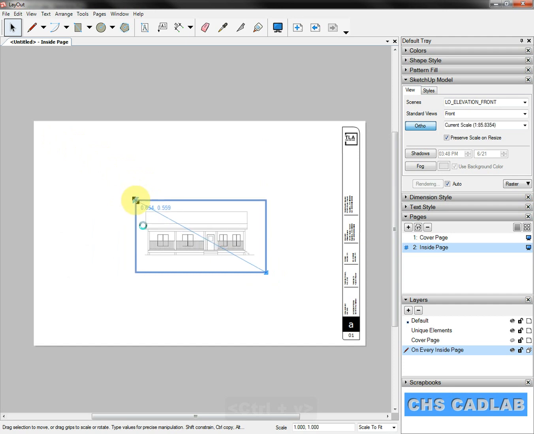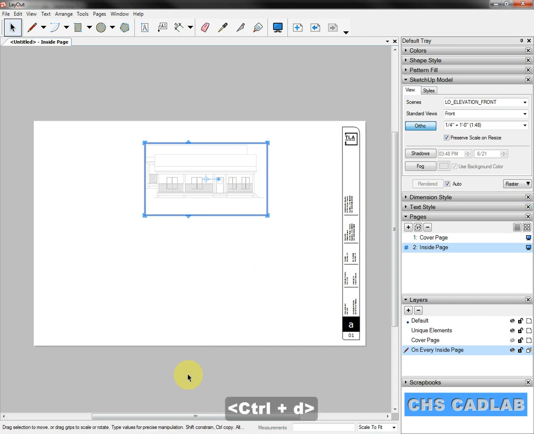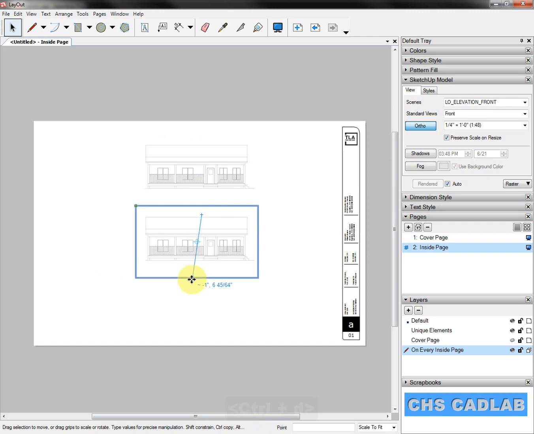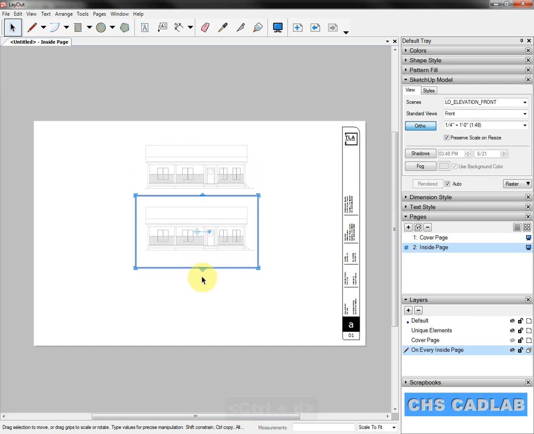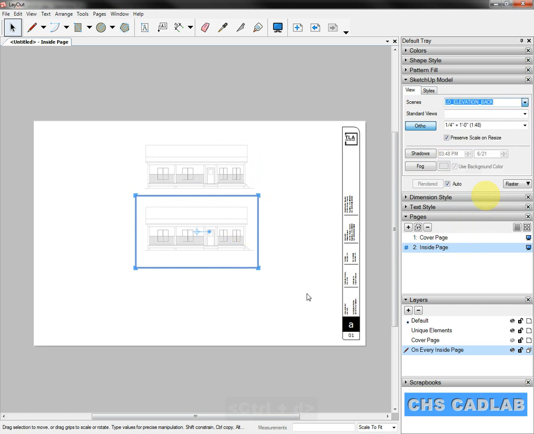So now I'm just shrinking that viewport. And then I'm going to duplicate that viewport. And I think we're going to change the bottom one there to the back. Duplicate that viewport.